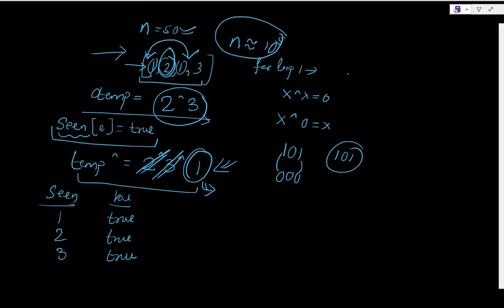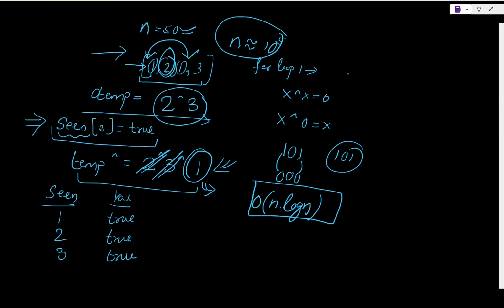For this, the time complexity, when we are doing 2 for loops, might appear like linear complexity, but we are also maintaining this additional data structure, this map, so to speak. And if the value of the element is very large, let's say n can be 10 to the power 9 or something, we have to use a map and we have to search. So for each element, we might have to search in our map whether it is present or not and take a decision accordingly. So I think the worst case time complexity will be something like of the order n log n, still better than the quadratic complexity that I implemented for the contest purpose.